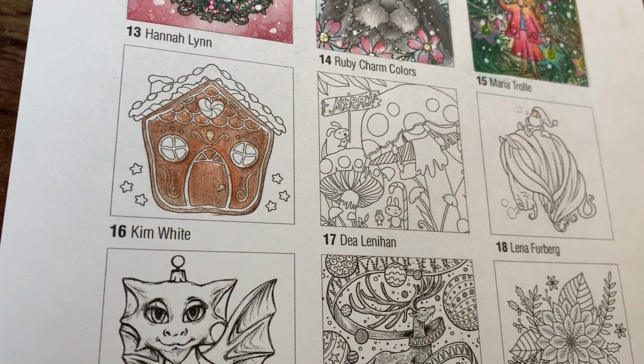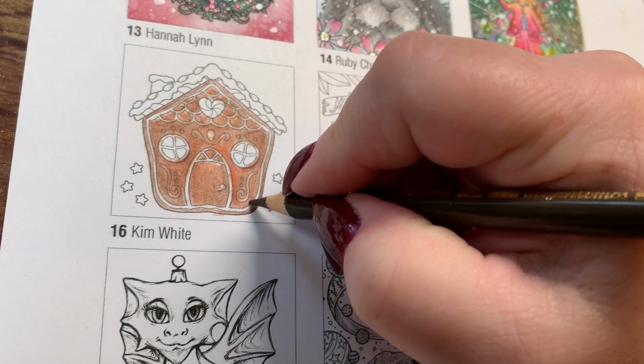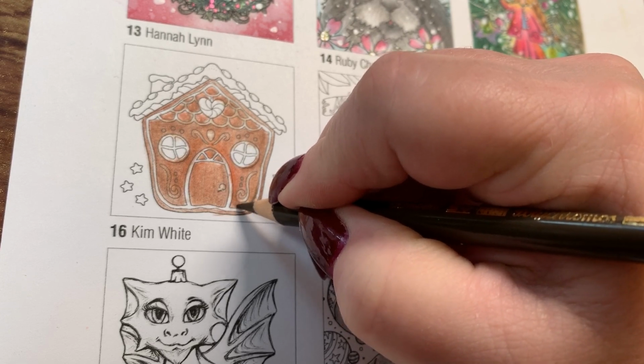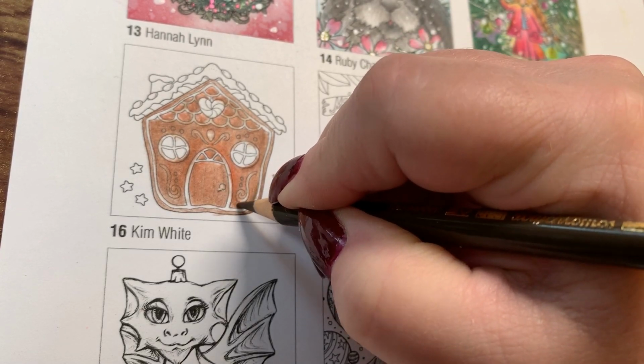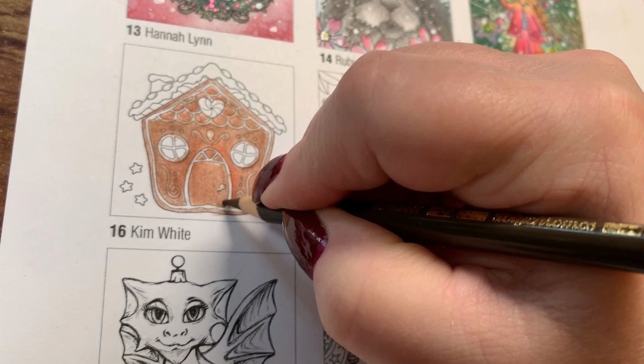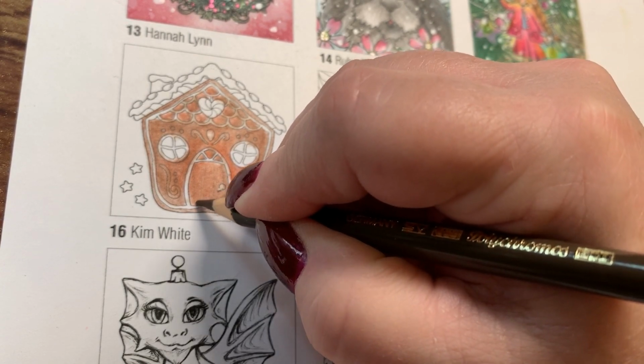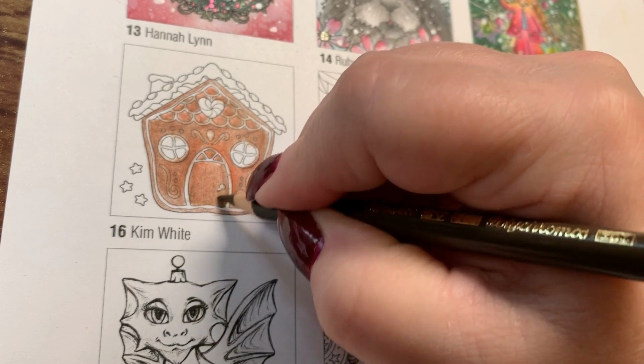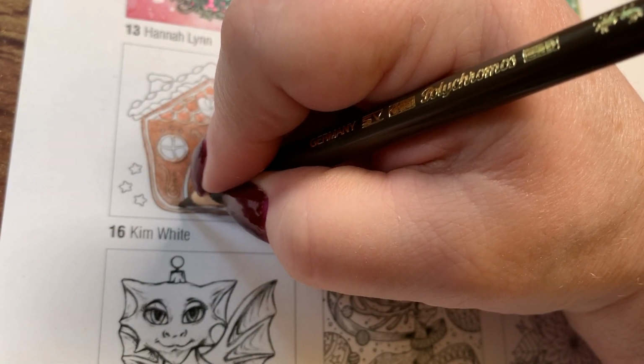Okay, I'm going to pick up a darker color brown. Let's see. Burnt umber, I think. See about that. We're just going to darken some of these areas up down here. Down around the door. It's where the cookie would have been cooked. A little more around the edges.